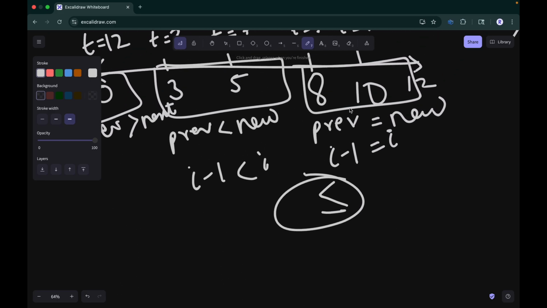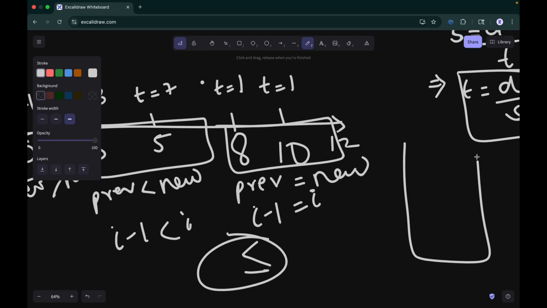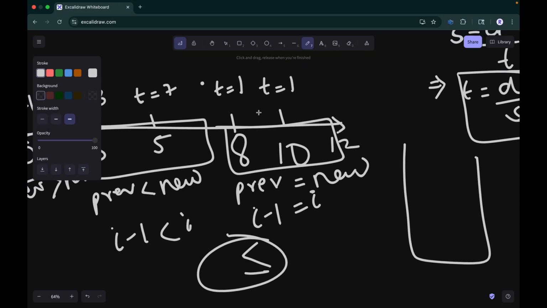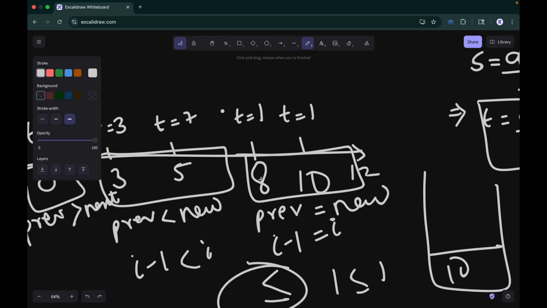If you want to try it out for this solution as well, you can do it. Let's create a stack here, and then we compare that the time here and here, 1 is less than or equal to 1. Yeah, that's true. We put 10 in, but we don't put 8 here, because 8 and 10 behave as the same fleet. Then we compare 7 with 1. Is 7 less than or equal to 1? That's not right. So we're going to put 7 here.